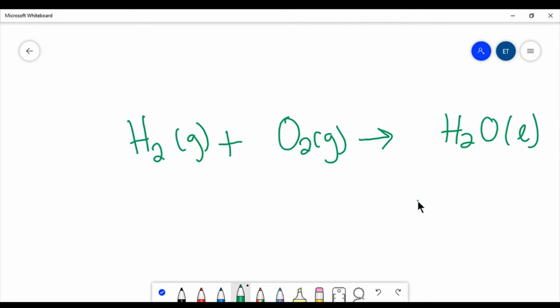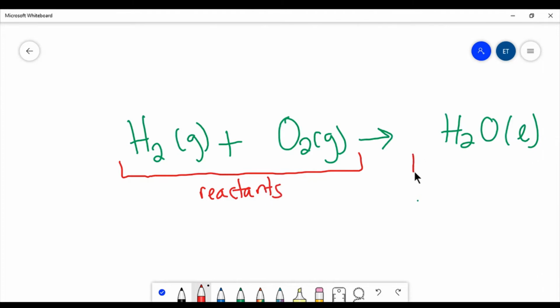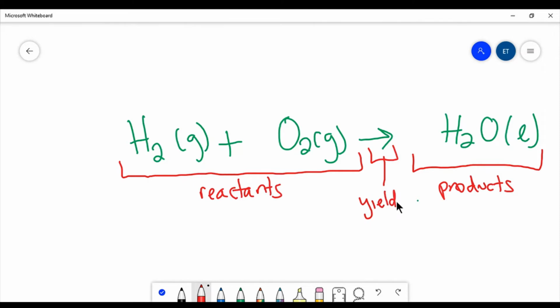Okay, so we're going to start with a simple chemical equation and then build our way up. We have hydrogen gas here, we have oxygen gas, and it all yields water, H2O, in liquid form. So real quick, just to refresh your memories, remember whatever is on the left side of the arrow is called your reactant side. So this is where you find your reactants. And your products are found on the right side of the arrow. So where the arrow is pointing, and then the arrow itself is called the yield sign.